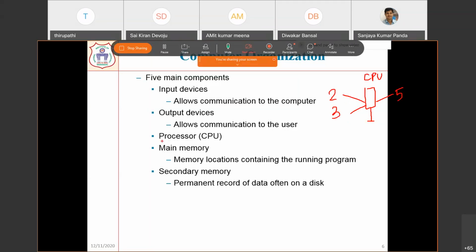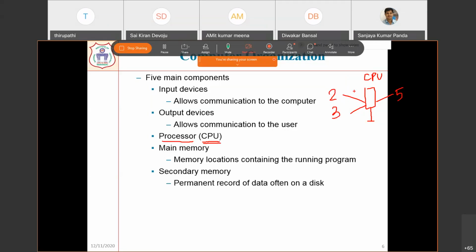That we call a processor. The full form of CPU is central processing unit. So this processor has the capability that it can receive some instruction and perform some work and produce the output which you are going to see through the output device. Right? This is the third component.